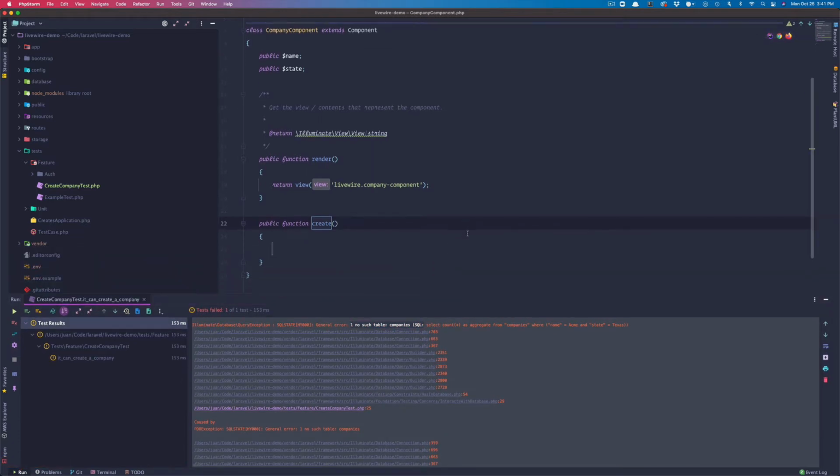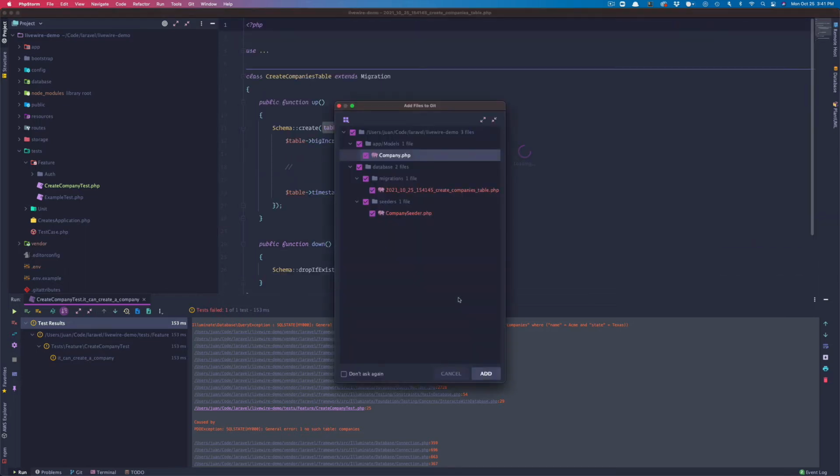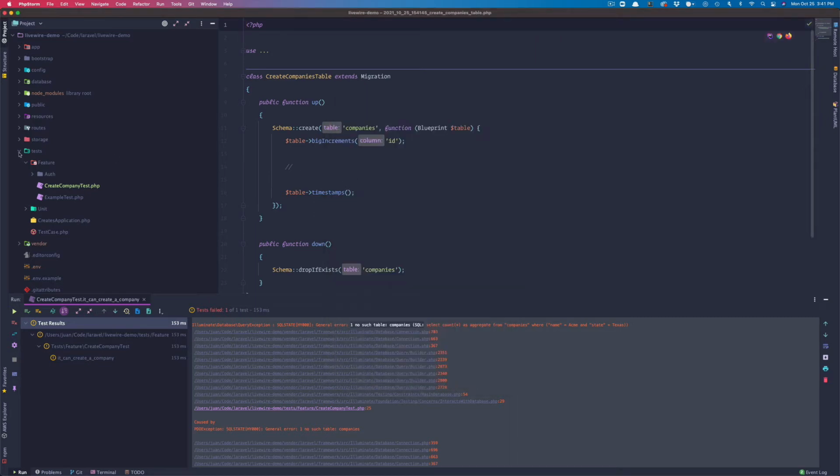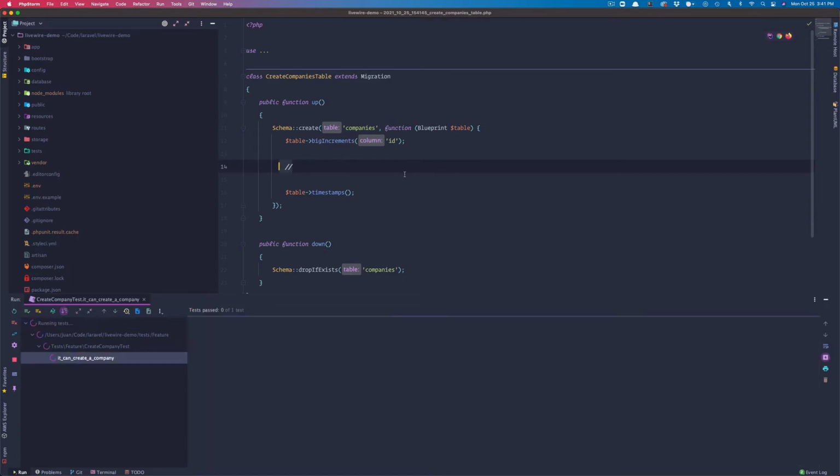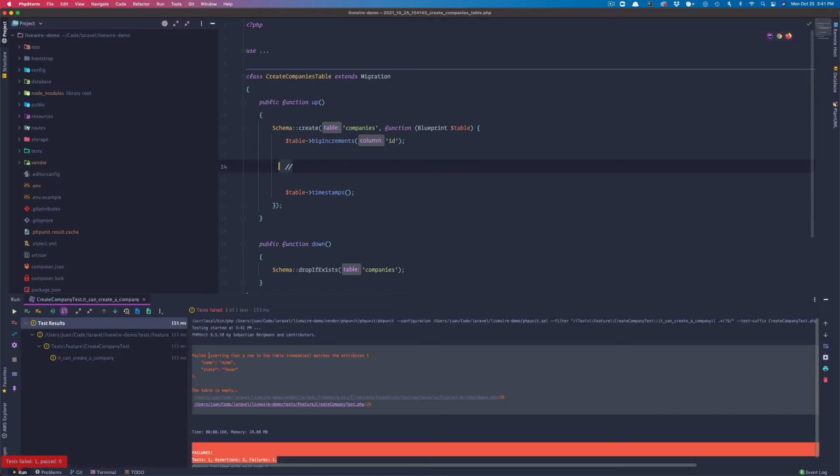So we need to go ahead and create a model. Let's create a model here, and we'll call it company. We don't need a controller. We don't need a seeder. We'll create a migration, and actually we'll create a seeder and a migration. So run that. Laravel Idea just created a seeder and a migration. You can see here's a migration. If I hit that again, now it's expecting that the row exists in the table.